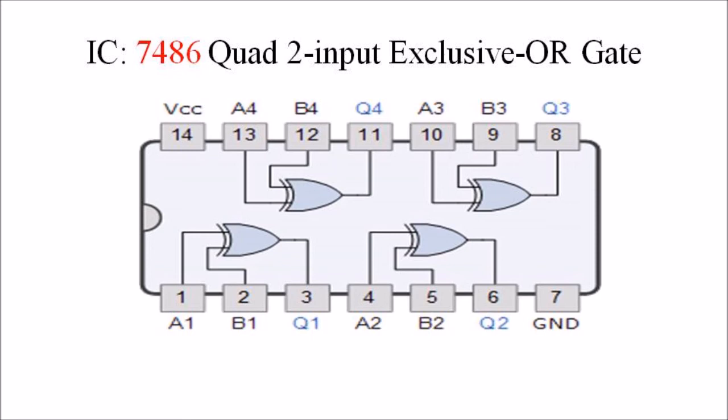So my dear students, in this lecture we have discussed the exclusive OR gate. In this type of logic gate, the output of an exclusive OR gate only goes high when its input terminals are at different logic levels, or when its inputs are in an odd fashion. Simply put, the output will be high when and only when the inputs are at odd levels. So my dear students, I hope you have understood this topic.